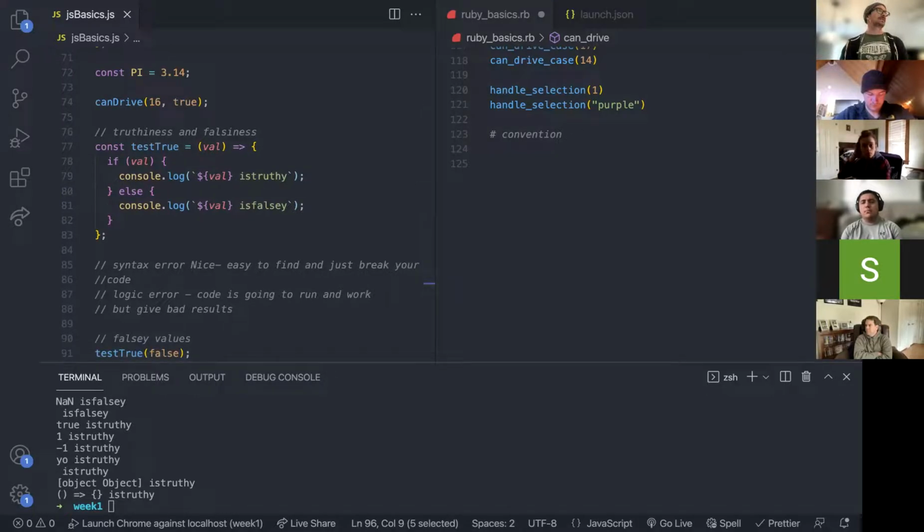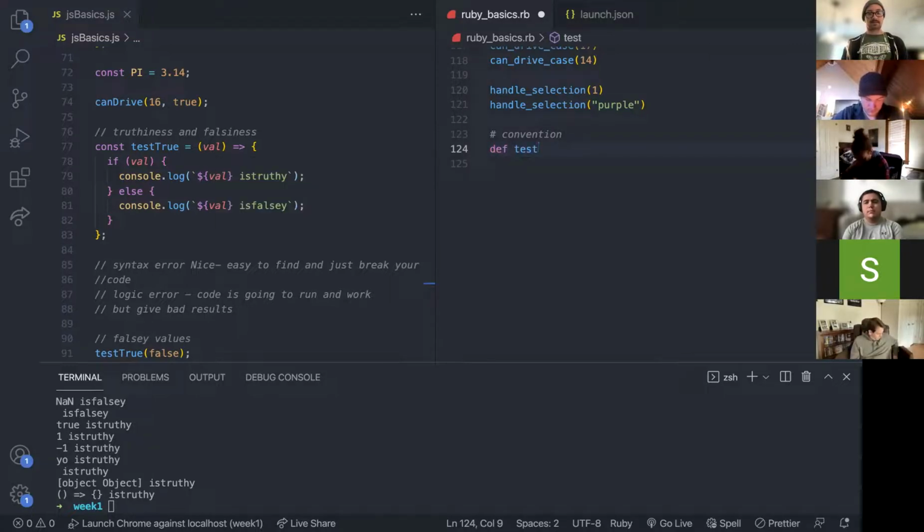Let's see what they are in Ruby. I'm going to Google this. So let's do the same thing in Ruby. They're going to have a similar concept of truthy and falsy values. So let's come down here.